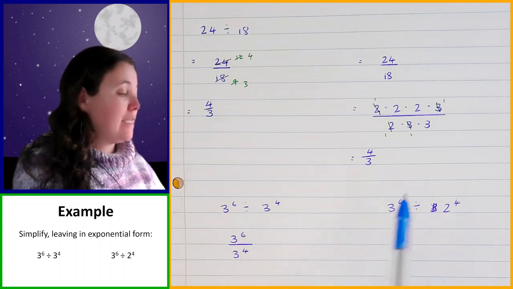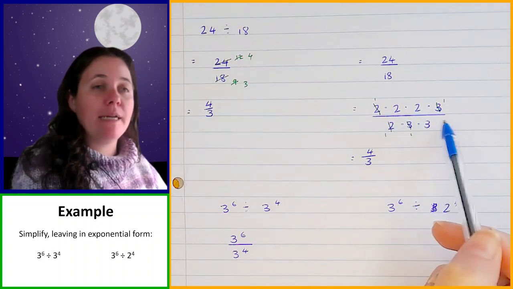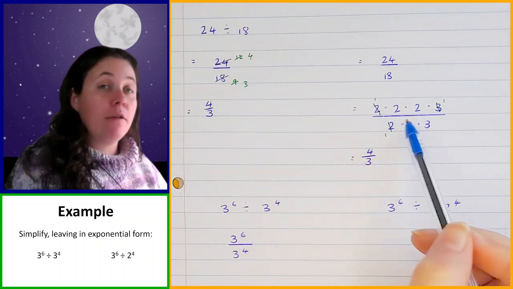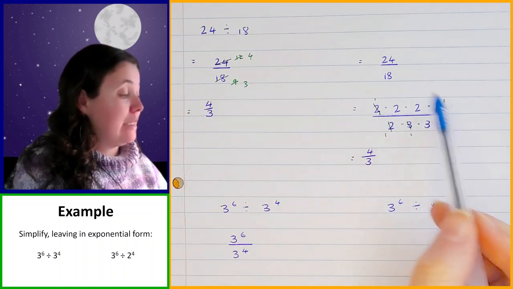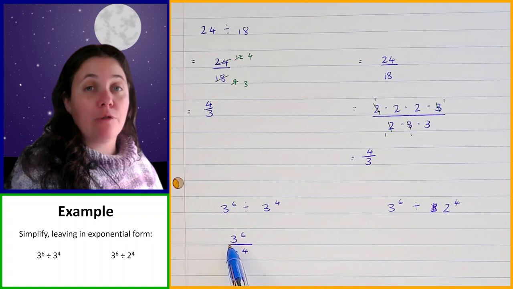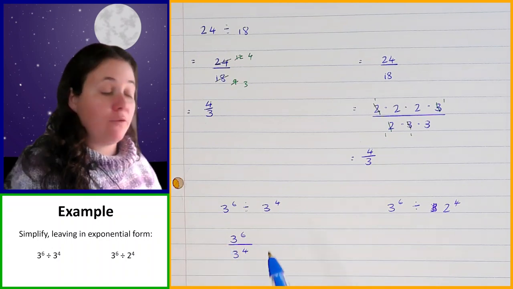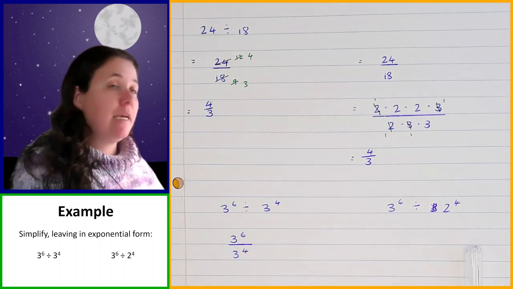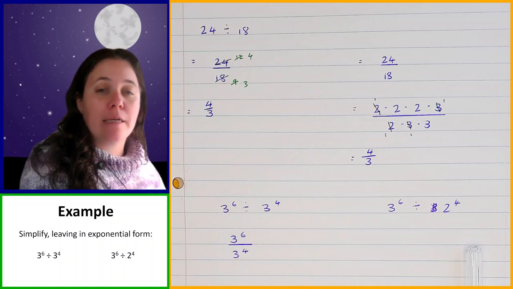And then, just like I did over here, I'm going to write it out in expanded form. In this case, I was writing it as a product of its prime factors, and that's what I'm going to be doing here as well, but I'm going to be writing it in expanded form. It's actually already a product of its prime factors. So I'm going to now go and do that.